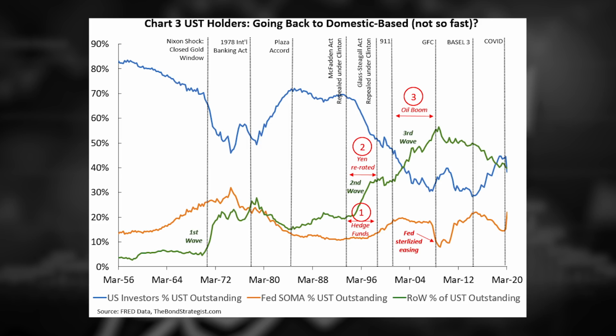And then we got the repo issue, which we have all covered many times over. But it's all linked back to this phenomenon of who actually ends up holding the hot potato, who ends up holding the treasuries. It's got to be somebody. It's either the private sector or the Fed, and within the private sector, there's both domestic and foreign. And this tug of war between who's actually underwriting the U.S.